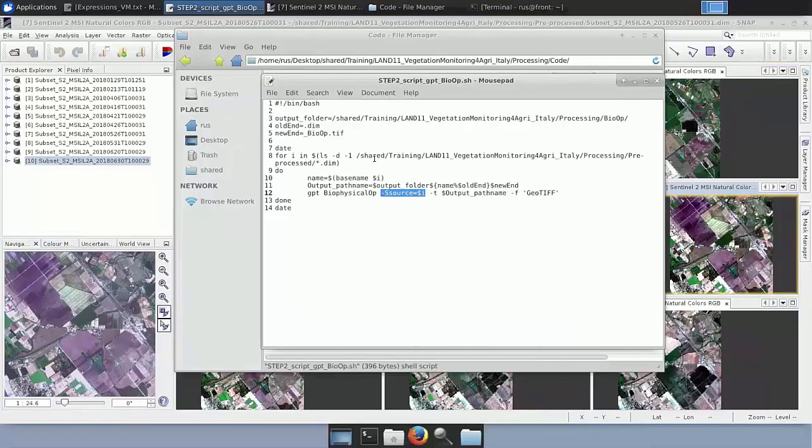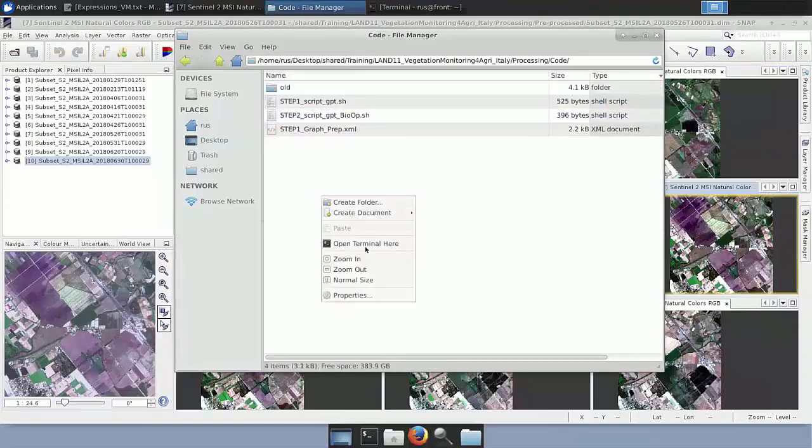In this case we are taking the preprocessed files, so these are the ones that we have visualized and saved in the preprocessed folder in BEAM-DIMAP format. And then we have a -T, which specifies the output path. So here we have the output path name, the same as before. And also we have the format. Actually, what we want to do here is export our data as GeoTIFF. Just out of interest, we can then export them also to QGIS or other software, so we will export them as GeoTIFF. Okay, so let's close.